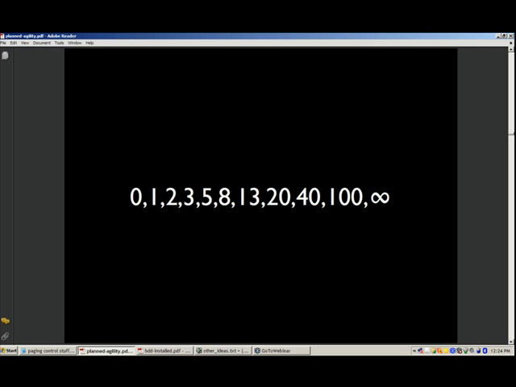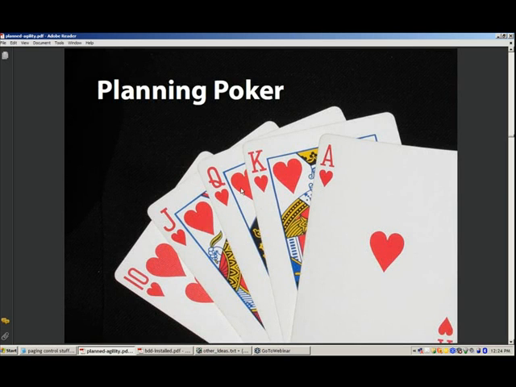Okay, so how do we estimate? Planning poker, this is a pretty common technique where we'll go through, look at all the stories that we have, and then call out a number. And I'm a big fan of using your hand to do that. So your index finger is 1. You throw up your middle finger with your index finger, hopefully, and you end up with a 2. And we just kind of 1, 2, 3 shoot, and then we take the number.